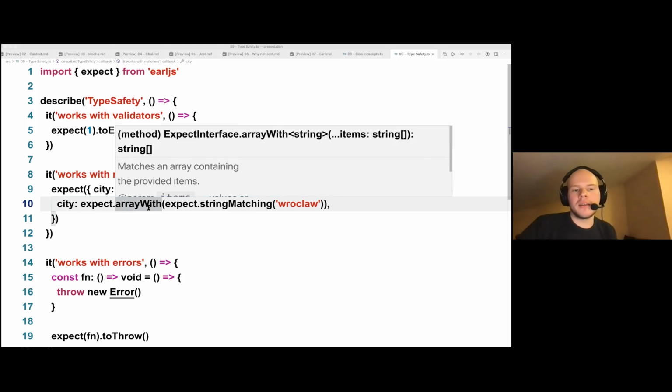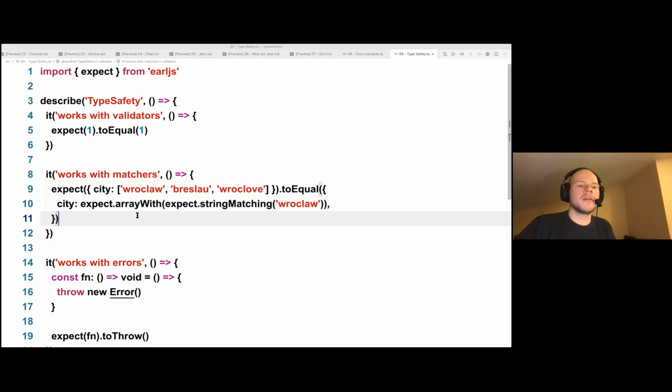So basically, if you have a matcher called arrayWith, which matches an array containing all of the provided items, it tricks the type system into thinking that it's actually an array of strings in this example. There are a couple of ways to implement something similar.